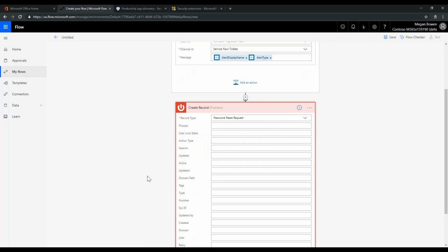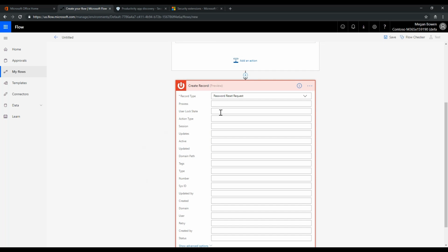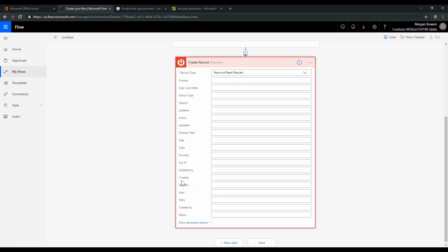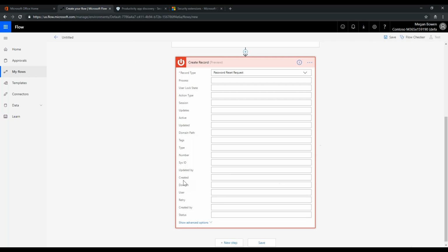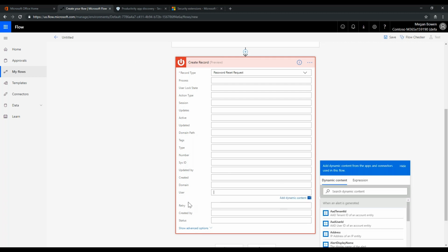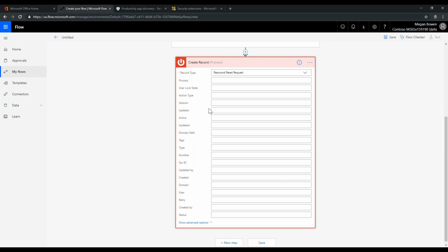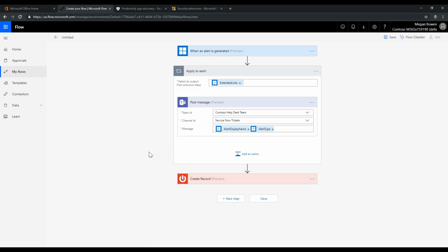Okay. Now it gives me a whole lot of information that could also be added to this ServiceNow ticket, and I can customize this however I want. And some of it will be dynamically generated information, like the created time. I can pull up the created time based on what was created in Cloud App Security, or I can define it by the user. A lot of different things. So I'm just going to leave it the way it is for right now.